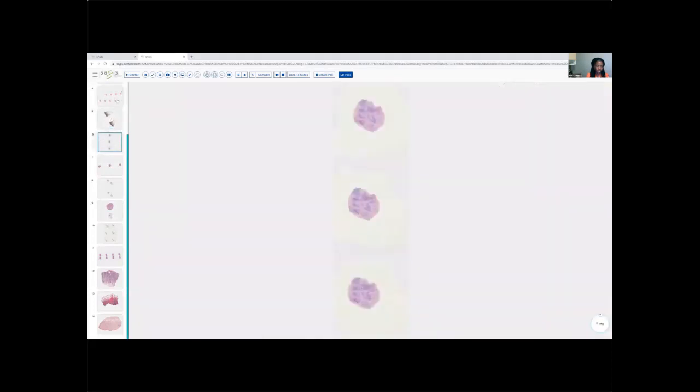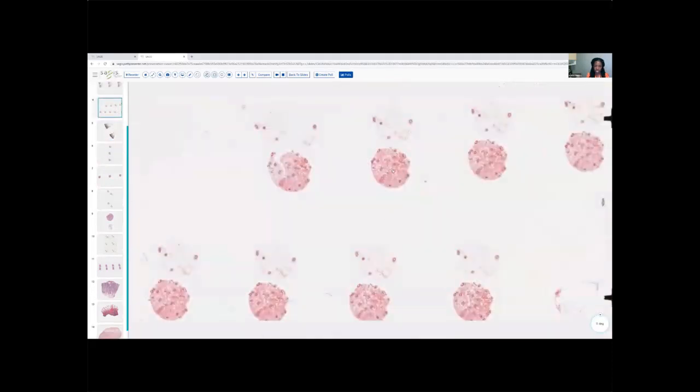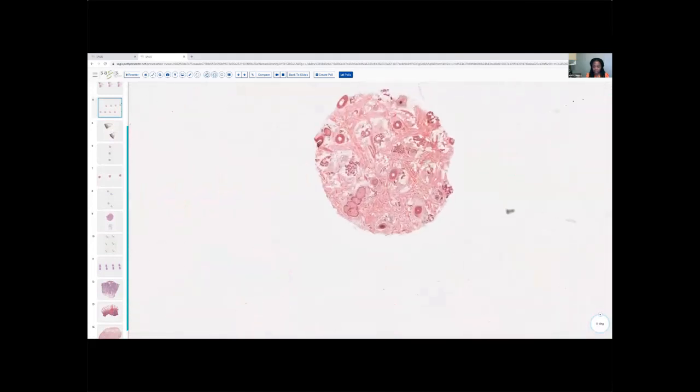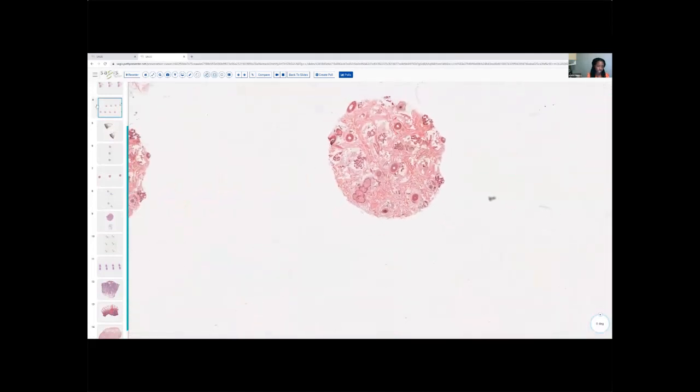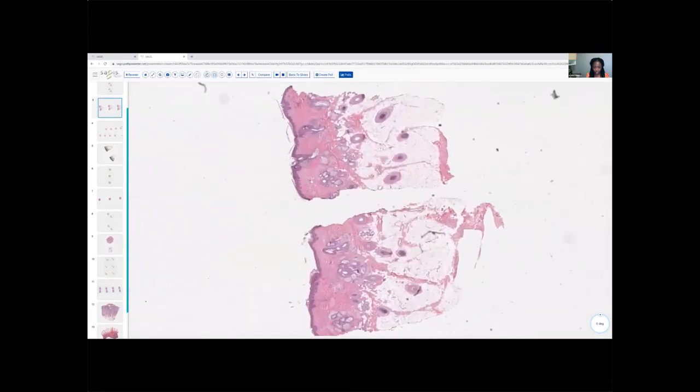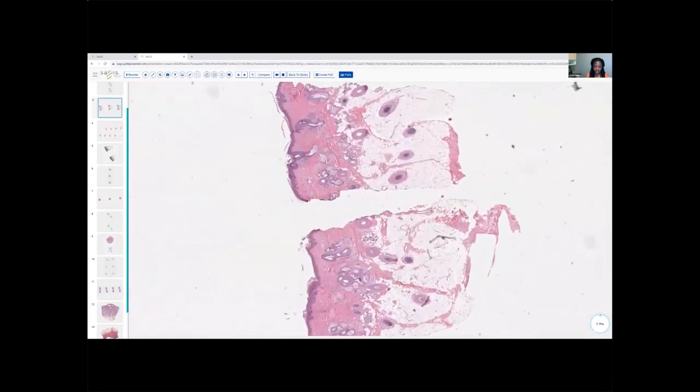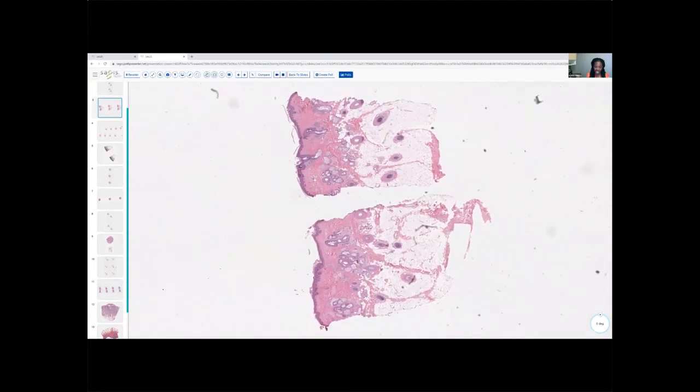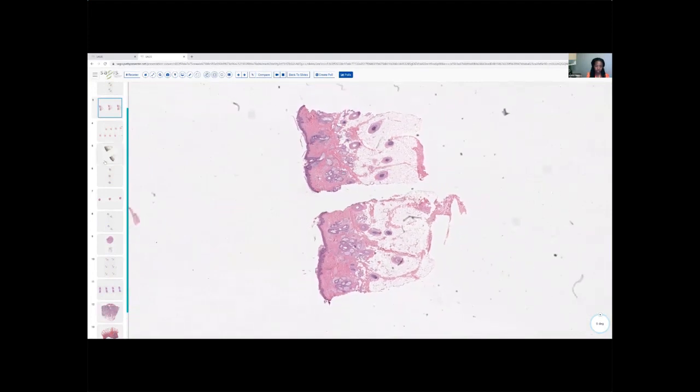And then in general, one last point about the androgenetic alopecias, at the level that we're looking here, we're not really going to appreciate much about the sebaceous glands. But early on in androgenetic alopecia in general, your sebaceous glands are going to be preserved. So this was the first example that I showed you. We have nice preservation of our sebaceous glands. Later on, with an end stage androgenetic alopecia, you can certainly have some atrophy of those sebaceous glands.